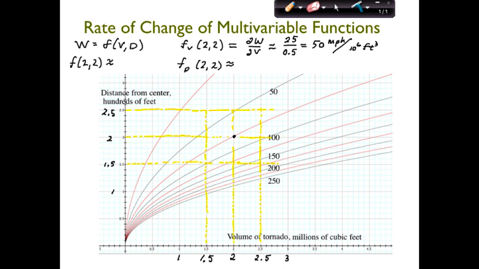And what about the partial with respect to distance from the center at 2, 2? Let's just throw out a number because I want to talk about one more thing. What are some of the numbers you guys got for this one? Just throw out what you got. Negative 70. Negative 71. Negative 70. Yeah. Negative 70. What else? Negative 66. Negative 66. Did the rest of you get something like that? So that's negative 70 what? Miles per hour per 100 feet.